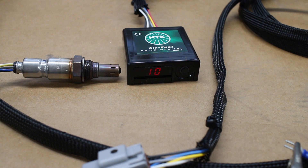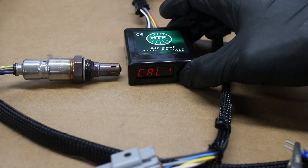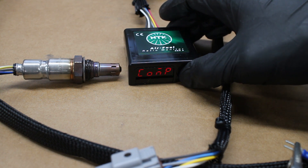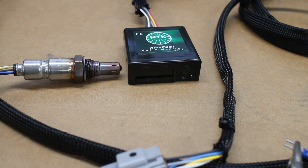Hold down the button on the control box. If you've done this correctly, the screen should now be showing CAL. Keep pressure on the button until the screen turns to CON-P. Once CON-P shows up, you can release the button and then power off the unit. The O2 sensor is now calibrated. If you switch it back on, it will start up the cycle like it should.